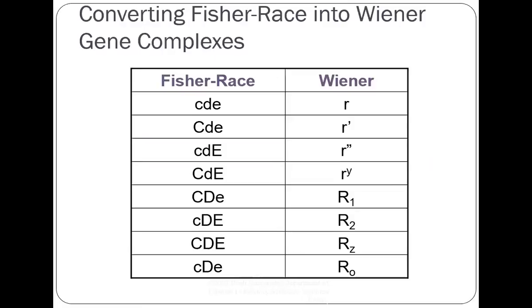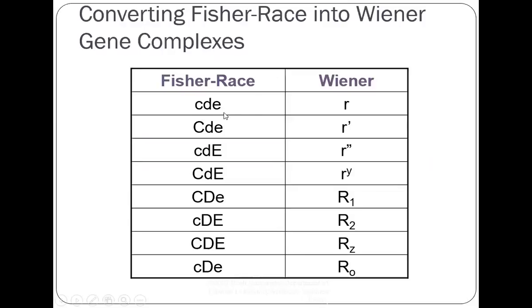So here's our Fisher-Race. So when you look at this, we see it's a little d. So right away that should tell us, okay, it's a little r because the big D antigen was not inherited. Then we see it's a little c and a little e. So personally, like I told you, if I see two little antigens inherited, I automatically think either 0 or nothing. And since this is a little r, it's not going to be anything because no big C or big E antigen was inherited.